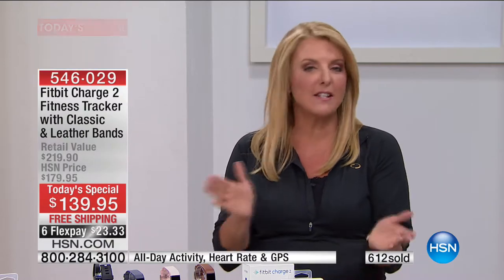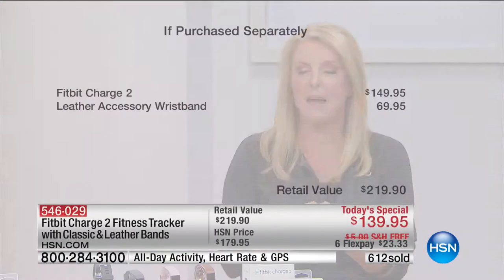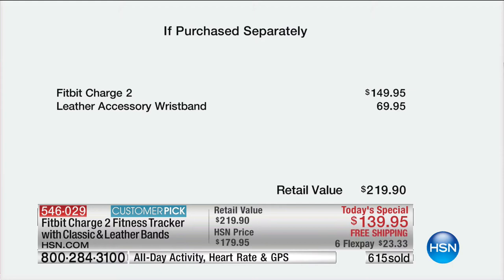Let me explain our value, because that's why we've now sold 600 — and this is flying. If you're thinking about it, the indigo — we are under 3,000 already left for the entire day in the indigo leather with the black bands. You get two bands. Originally it's $149.95. We have now, for the first time ever, added the leather band — that's a $70 value. And we've only ever offered those separately up until tonight. We will never repeat this again this year.